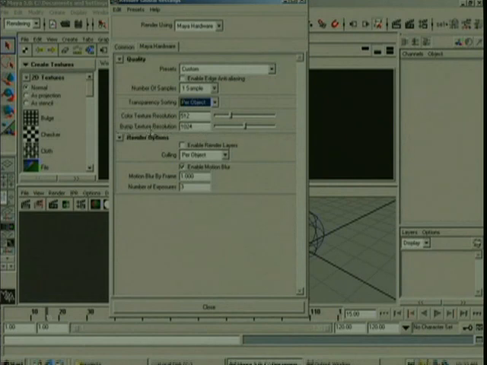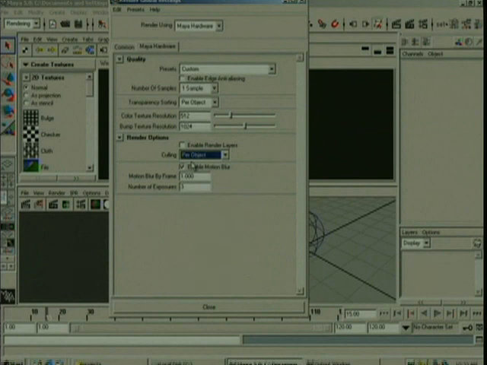Just under render options, enable render layers. Culling, you can do on a per object basis or double-sided or single-sided. The other really nice thing you can do is motion blur. Turn on enable motion blur if you want to hardware render something motion blurred, and then motion blur by frame.